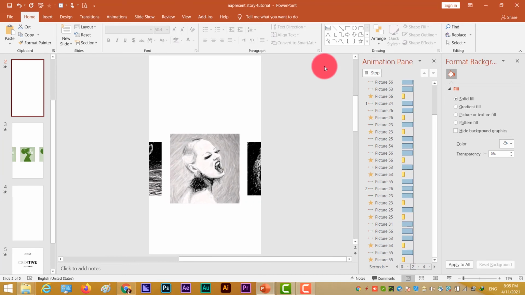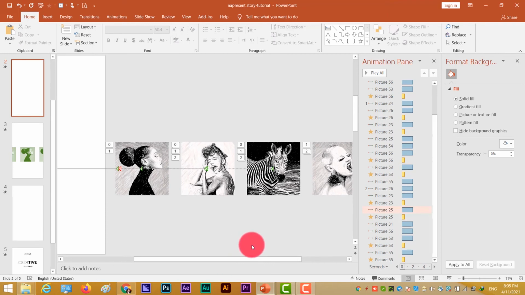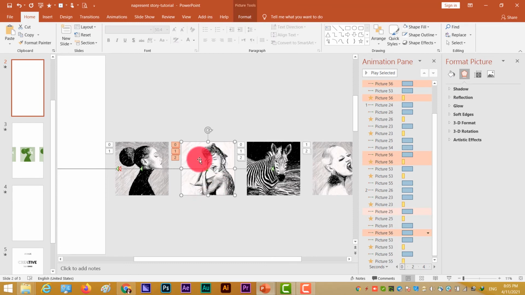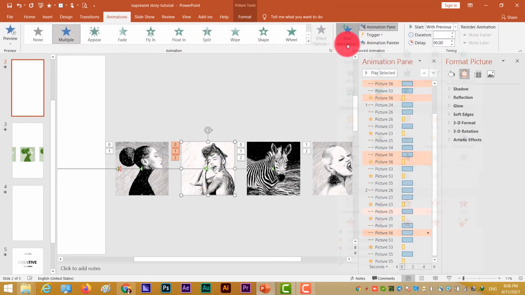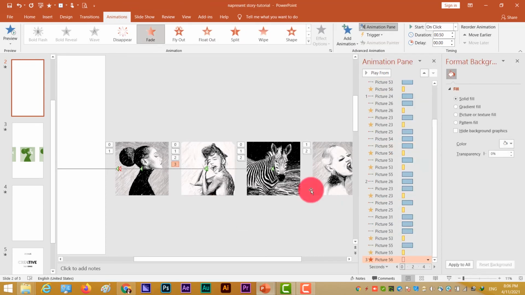You see? Now here's what you're going to do. You may wonder why I duplicated them or gave them these weird effects. That's why. Select this picture, go to animations, add animation, and fade exit. Start with previous and move it up there.